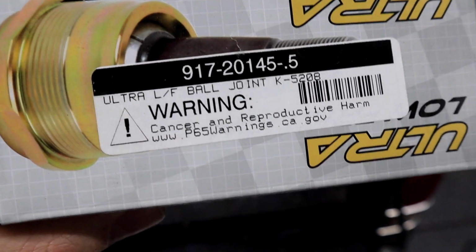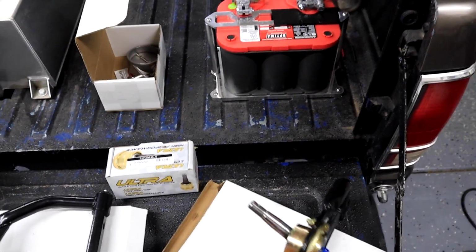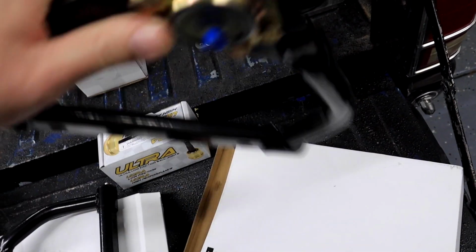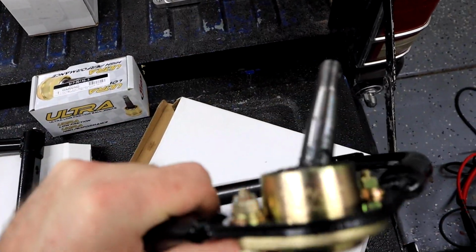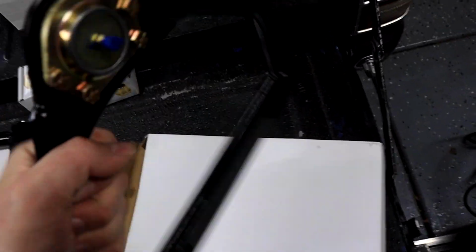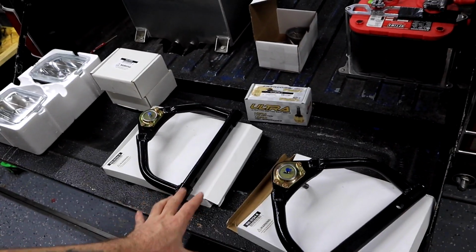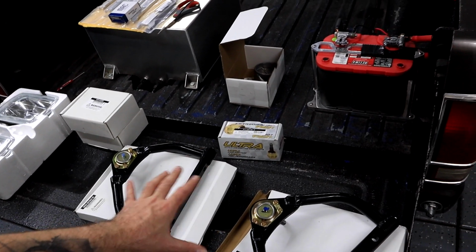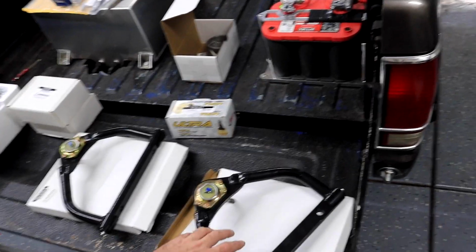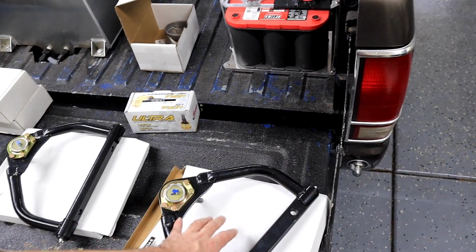These are an ultra low friction ball joint, and you notice the 0.5 there means that it's a 1/2 inch longer. So this stud is a 1/2 inch taller than stock, and, kind of hard to see on the camera, it's super low friction right there. But yeah, I got those for the front end. Gonna set that up. That should help with a little bit of transfer of weight and give the front end just a little bit more travel, being that the stock control arm has that bump stop here in the center. This will just open it up and give you a little bit more travel.